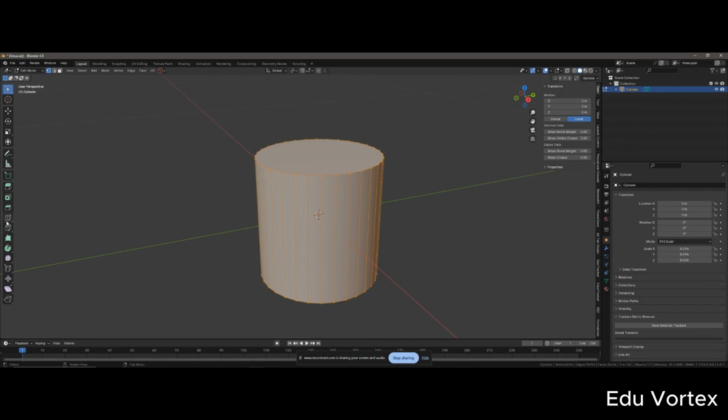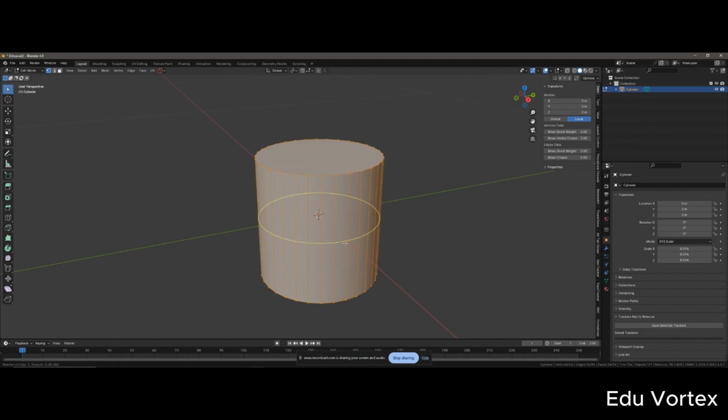Now, if you go here where it says loop cut or click on Control R, once you click on this, you can use the mouse wheel to increase the loop cuts like this and decrease the loop cuts. For now, we require about three loop cuts to get the shape. So first we'll add three loop cuts.